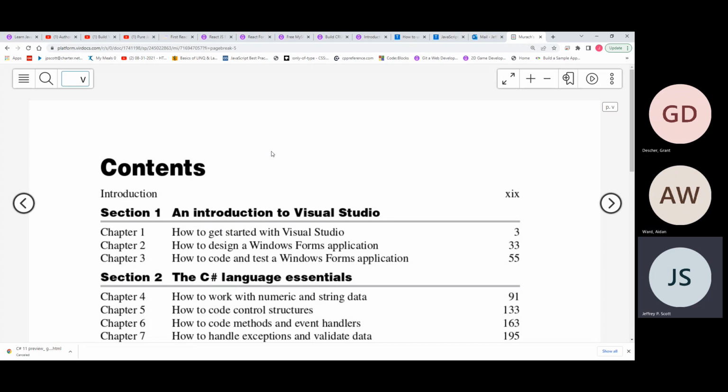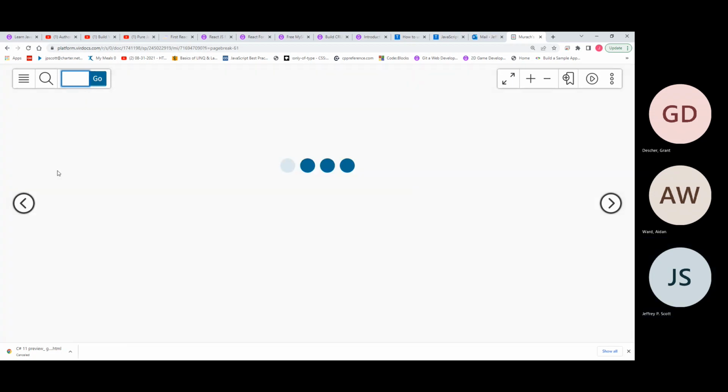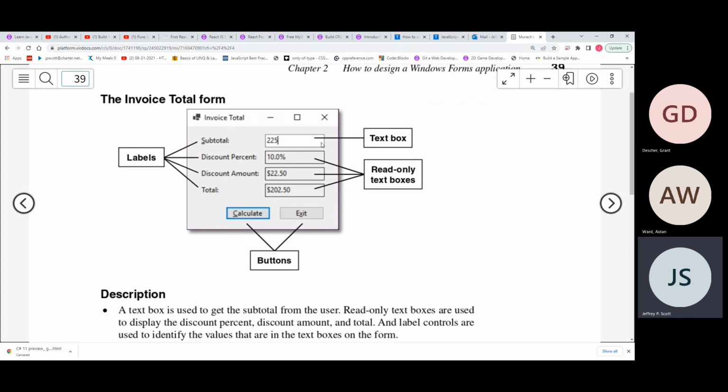I know it sounds like a lot of stuff, but what you're going to find is much of the material that we cover is the stuff we covered yesterday, but in more depth and breadth of coverage. In chapter 2, they create this program right here. I'm going to do the same thing, and I'm actually going to add an additional button onto that. But we're going to end up creating this. You're welcome to either code along with me if you want, or to try it later.